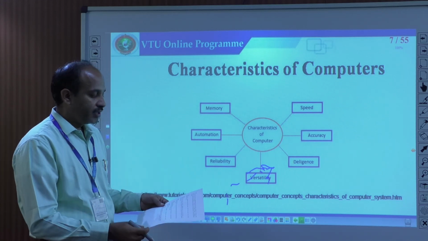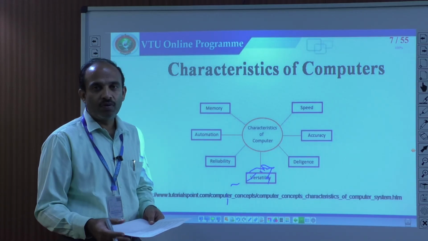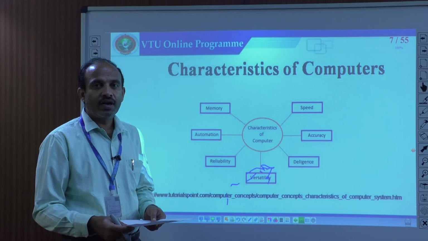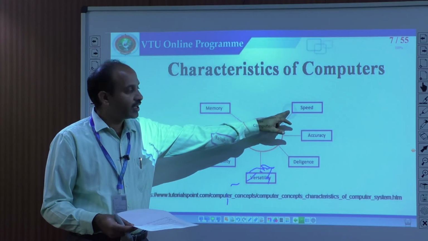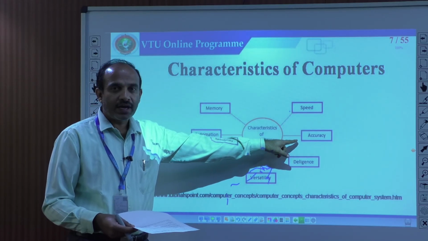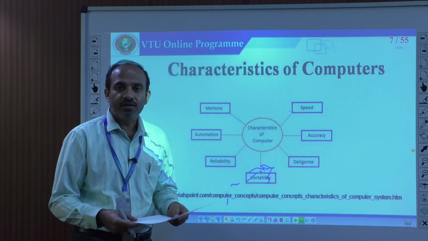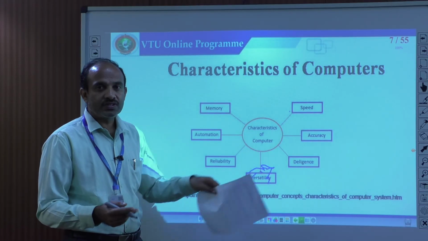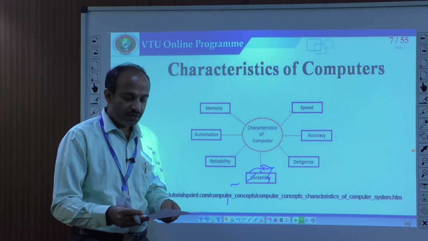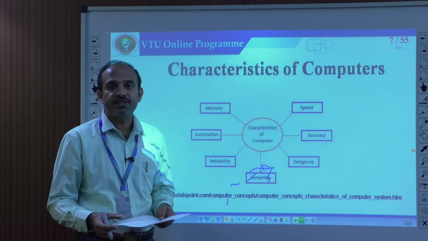Next, reliability is very important, because whatever we try to process, reliability matters. If it processes very quickly and is accurate, then we can rely on that result. Consistently it will process the same task with the same speed, with the same or similar set of data. What exactly is a similar set of data?